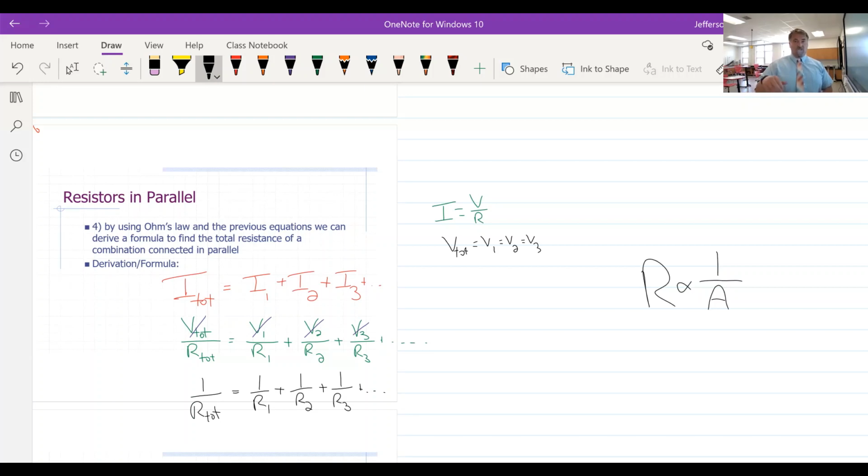Now, it seems a little weird. I add a resistor, and now the total went down, but that's what actually happens, and we'll prove this in a lab. So tomorrow, we will do some sample problems with all these and analyze them again. Once again, key thing to remember, subscripts are key. Okay, you have to remember to keep all the subscripts the same.